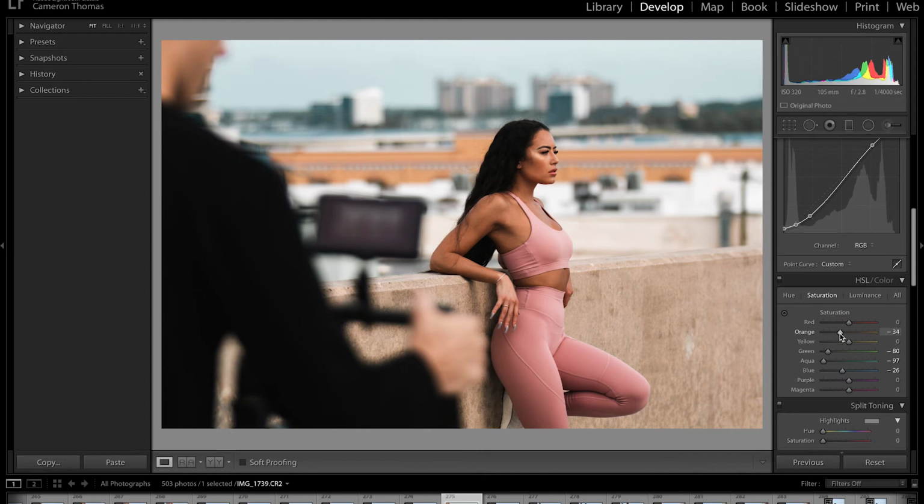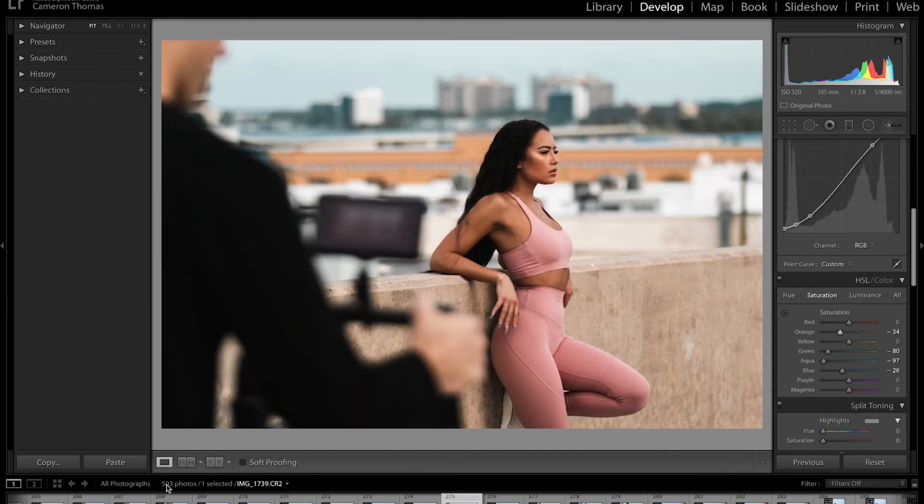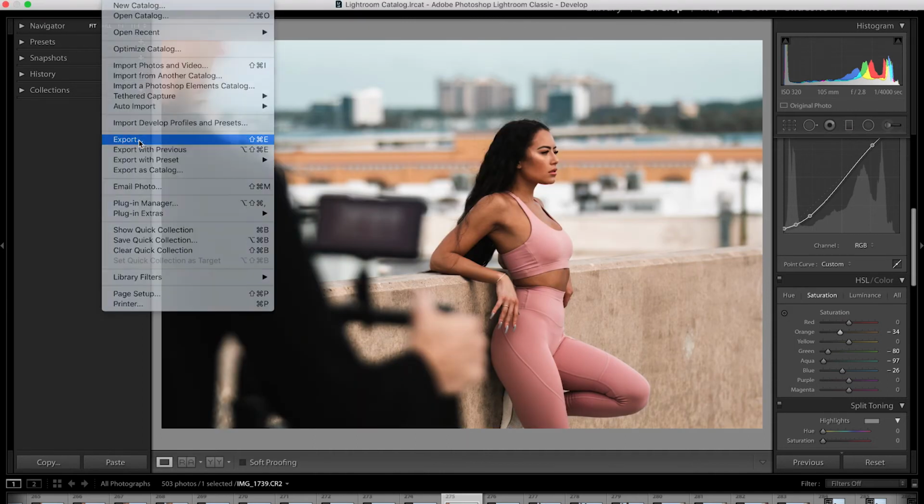That's all we're really doing here, just adjusting the colors. That's better. I like those too because my hair is blonde.